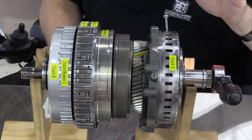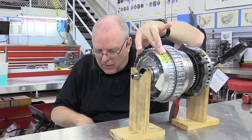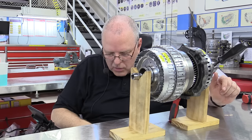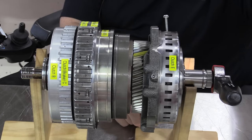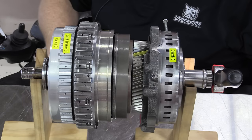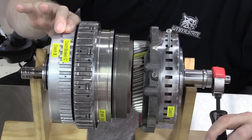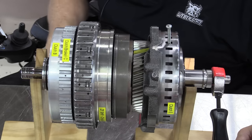For sixth gear, we leave the A dog clutch applied, hold the C brake, leave the E clutch applied, and release the B clutch (removing the paper towel). Our sixth gear ratio is 0.81 - a 19% overdrive. So we should get a full turn of the output gear with less than one full turn of the input. Holding the C brake while driving with the E clutch, the output gear turns faster than the input shaft - confirmed at 80% turn of the input giving a 100% turn of the output. There's sixth gear.